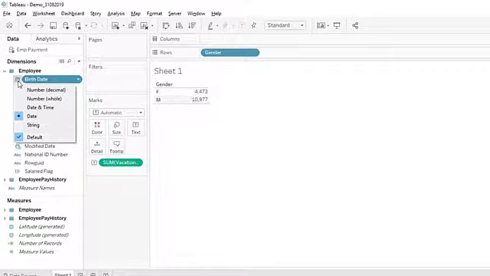Even if you are using an Excel sheet where you don't define any data type, it reads and understands that this is a date, this is alphabetical, or this is an integer number.